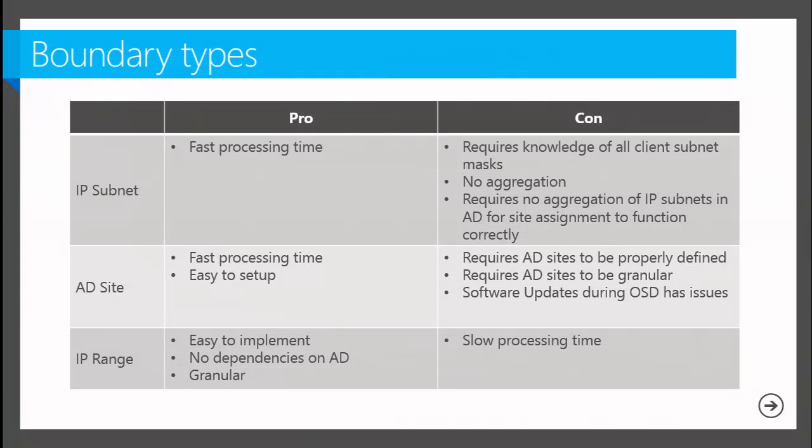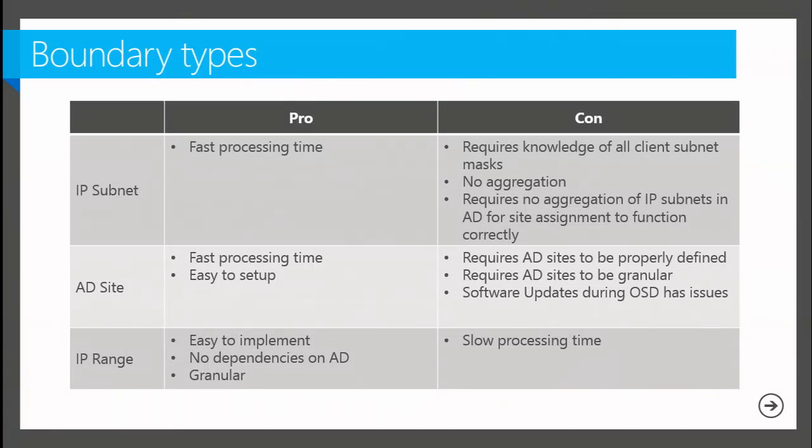But at the end of the day, there's going to be a lot of overhead with IP ranges. So you've got to think about that, and make sure that you plan your SQL Server correctly for that. And hopefully, you can get away with potentially using one of the others. If you can have an AD site that's already well-defined, that doesn't have aggregation, right? That's kind of the evil thing that happens with AD subnets. Now, that's not to say you shouldn't have them, right? The AD team's happy with you having aggregation. They don't care. They're fine with it. Unfortunately, Config Manager doesn't like having that aggregation. We'll talk about this a little bit more on Friday, the exact whys, or you can go look up the session from a couple years ago.